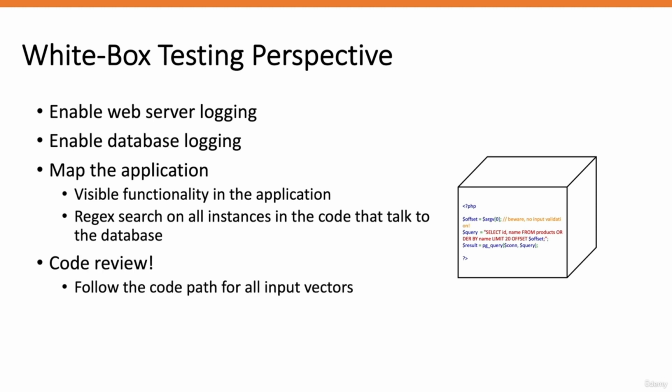Once I have a list of everything, I would literally fuzz the application. I would submit SQL characters that could potentially break the query. I look at how they were logged using the database logging that I enabled in the first step. Based on that, I can usually tell if it's vulnerable to SQL code injection.